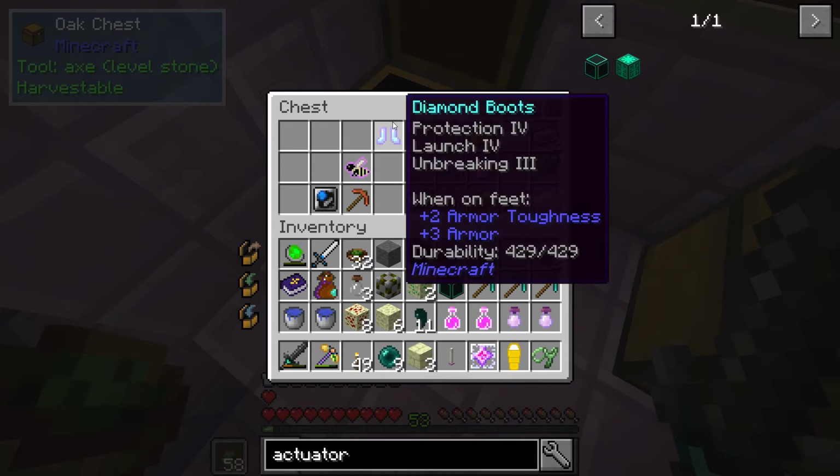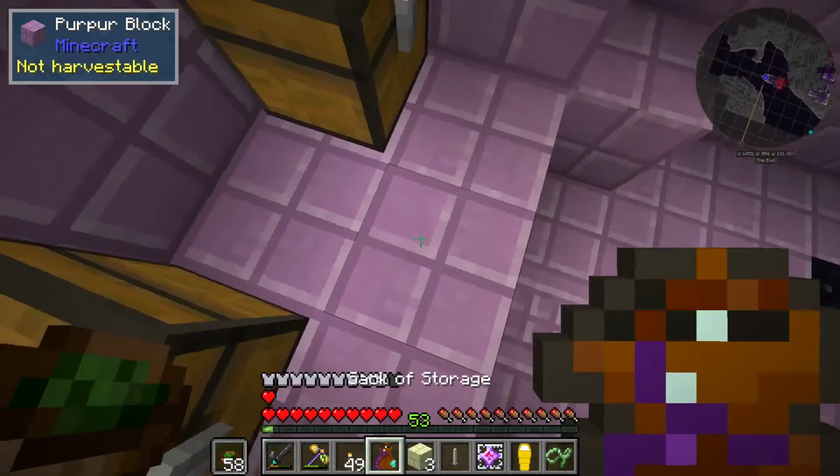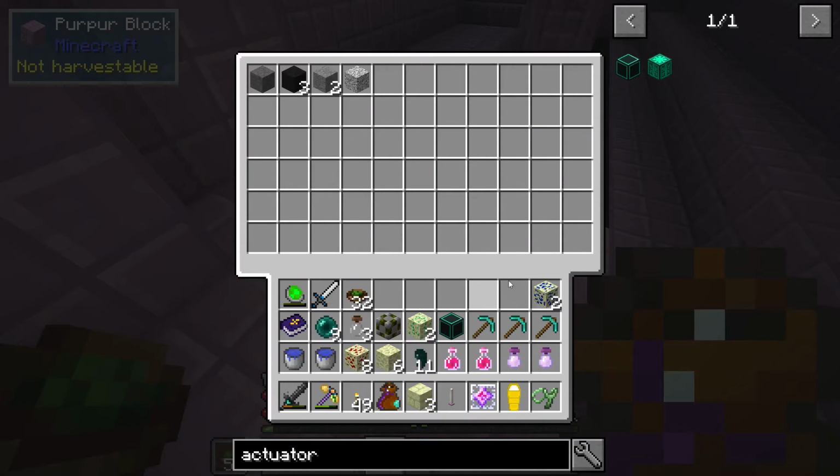Oh, what does this launch enchantment do? I'm actually very curious. Let's put a bunch of this stuff in our loot bag right here.